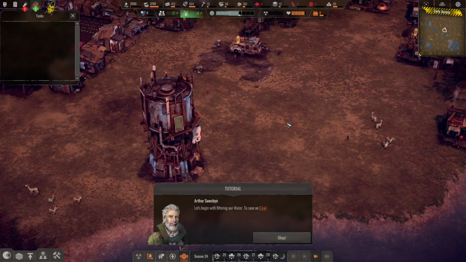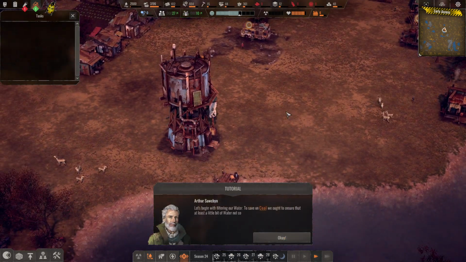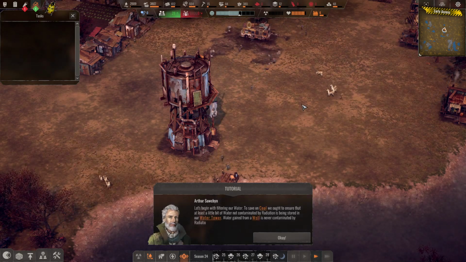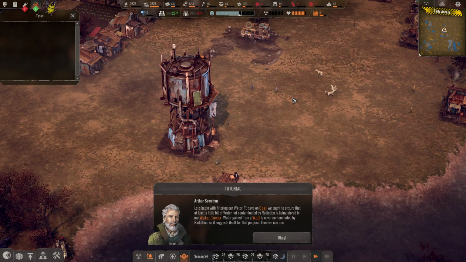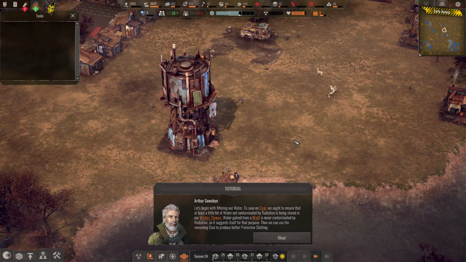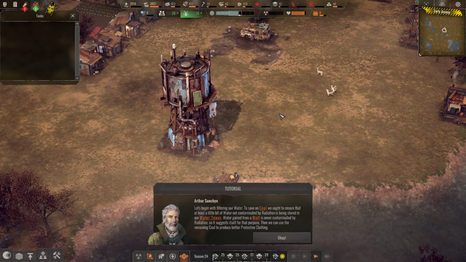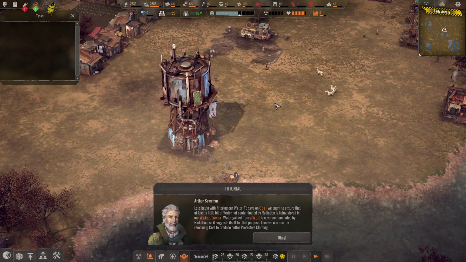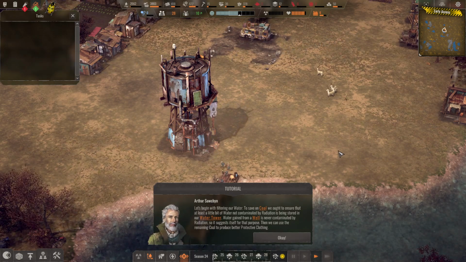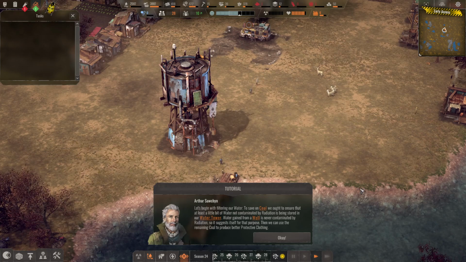Let's begin with filtering our water. To save on charcoal, we ought to ensure that at least a little bit of water not contaminated by radiation is being stored in our water tower. Water gained from a well is never contaminated by radiation, so it suggests itself for that purpose. Then we can use the remaining charcoal to produce better protective clothing.